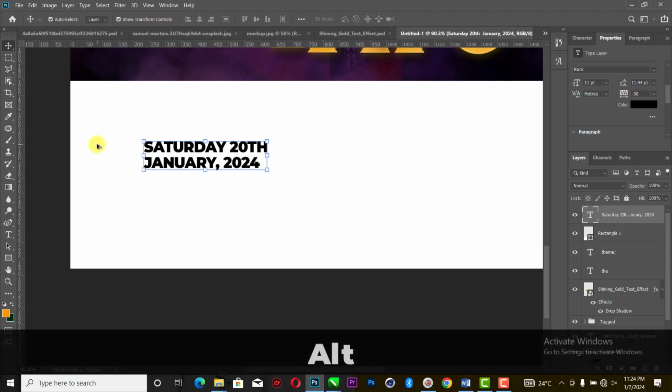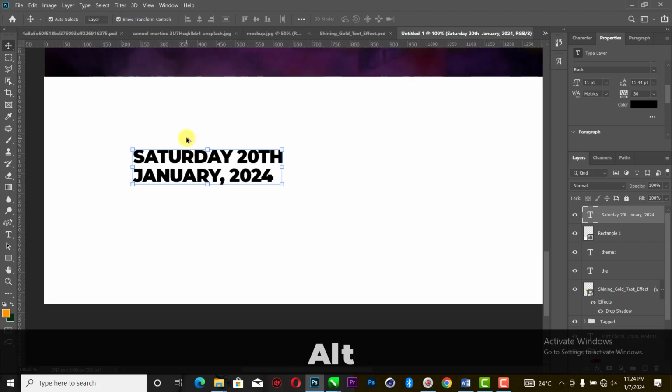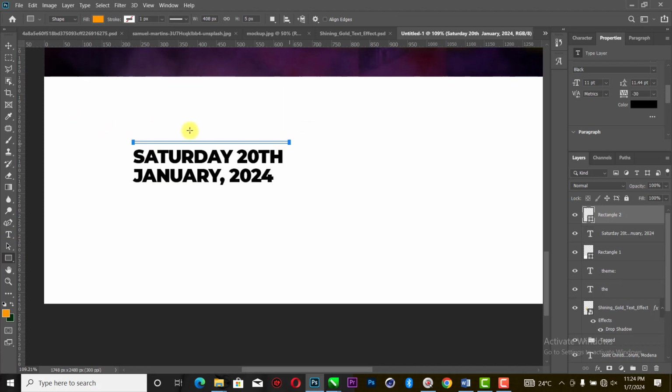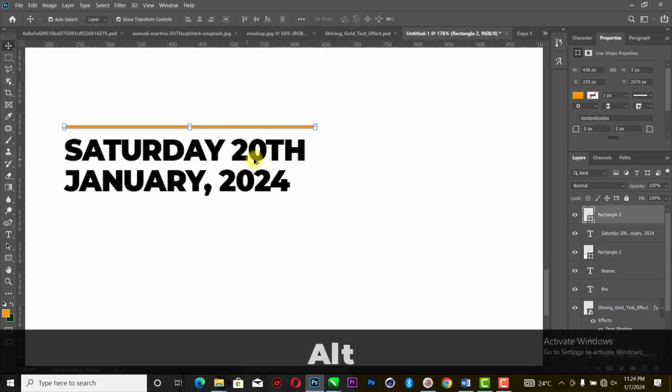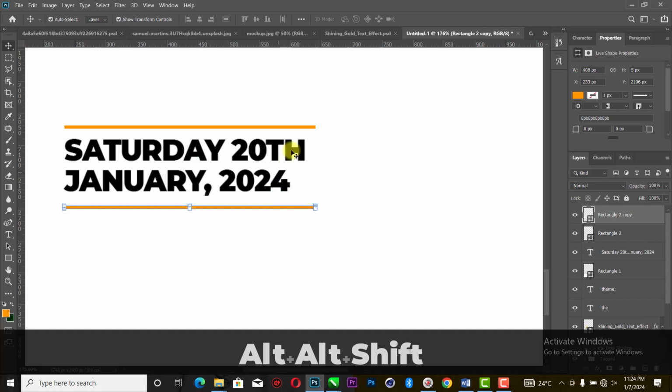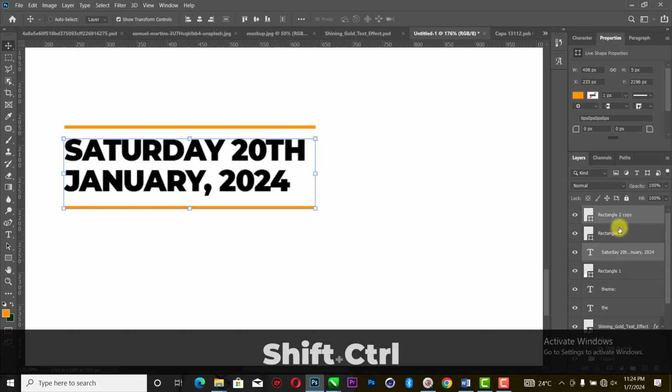This one is okay. So the next thing I'm going to do, I'll just create a shape around the top. Then I'll duplicate that shape. To make it align, just select these three shapes.